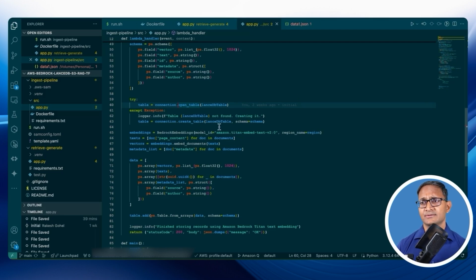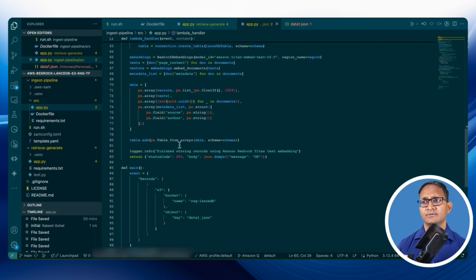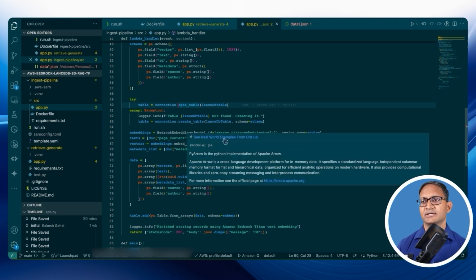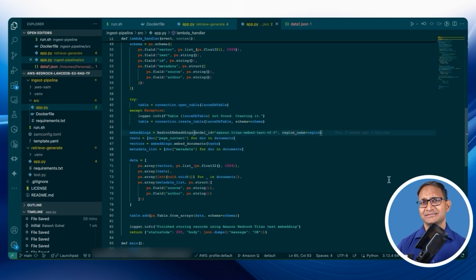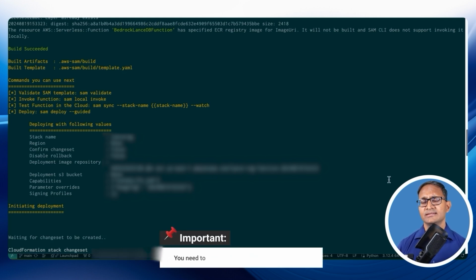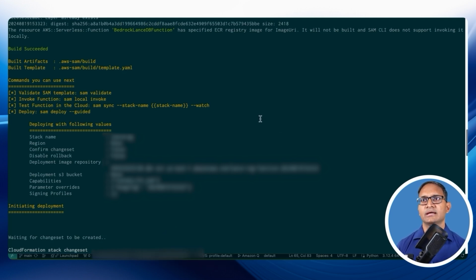If not, it's going to create a table for you, and then we're planning to store that information into those S3 buckets. Now you have an understanding about the source code and the architecture. Now let's plan to deploy these solutions using the command line. We have already mentioned the prerequisites: you need the AWS CLI and an AWS account, and the AWS account configured on your CLI.